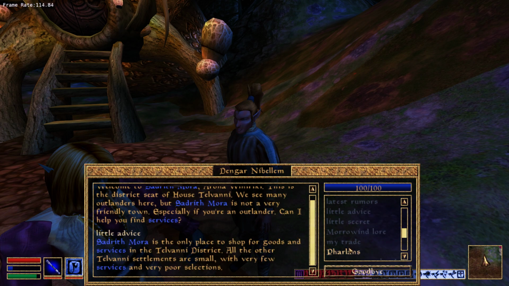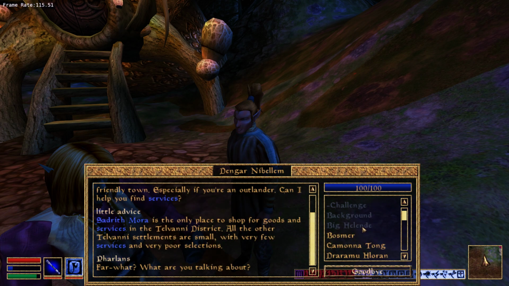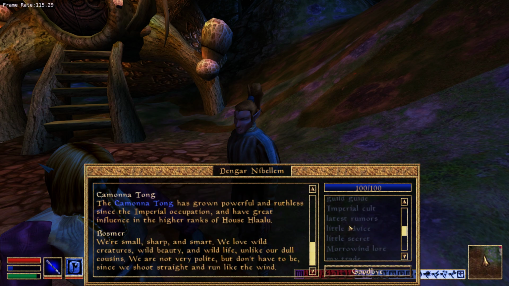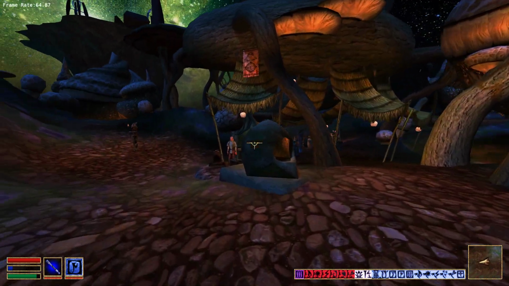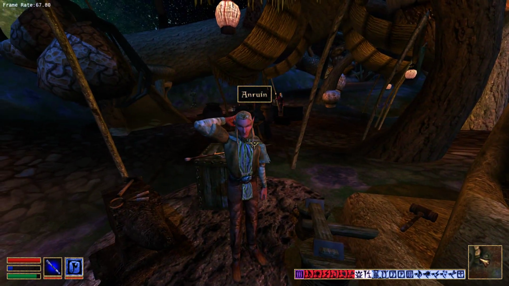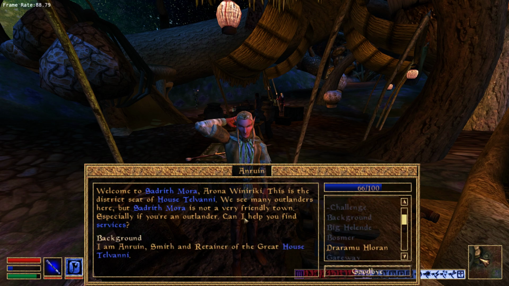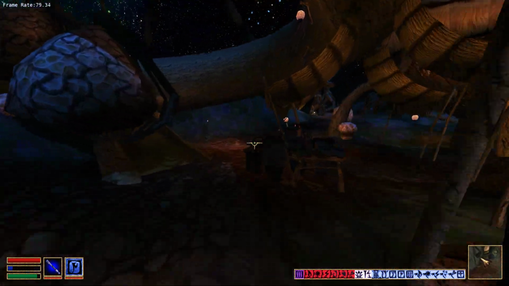So I don't know if I've come across any new dialogue from anyone so far in Sadrith Mora. There definitely was in Alderaan. Background. Name Owen Smith. Let's tell about it. Let's see.